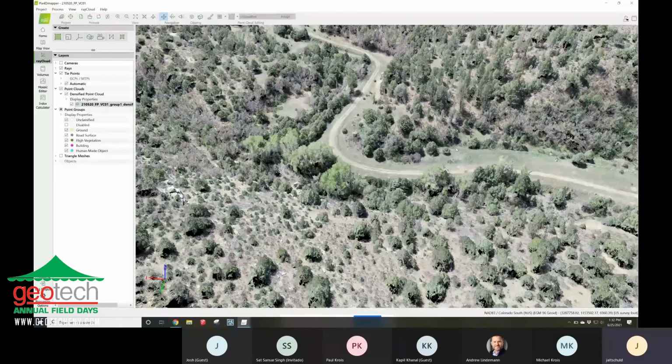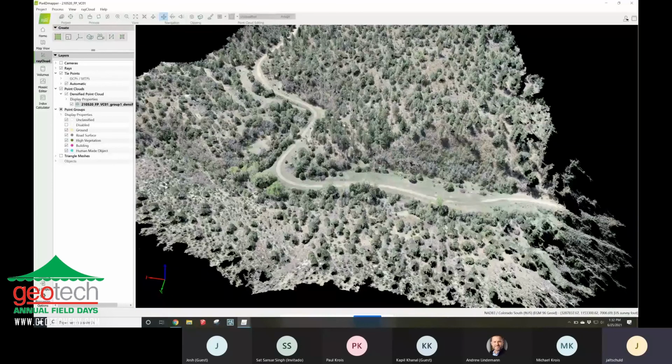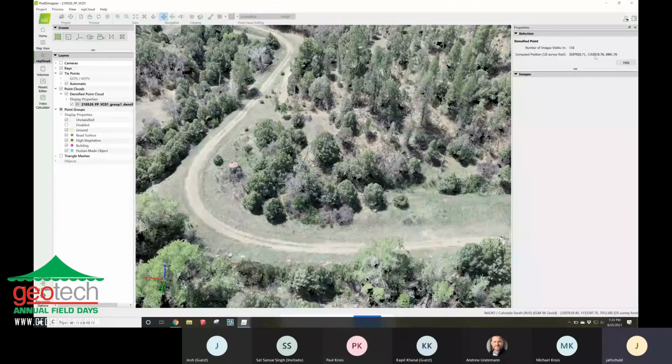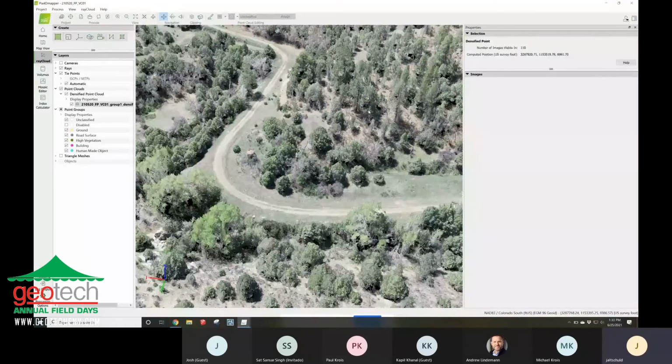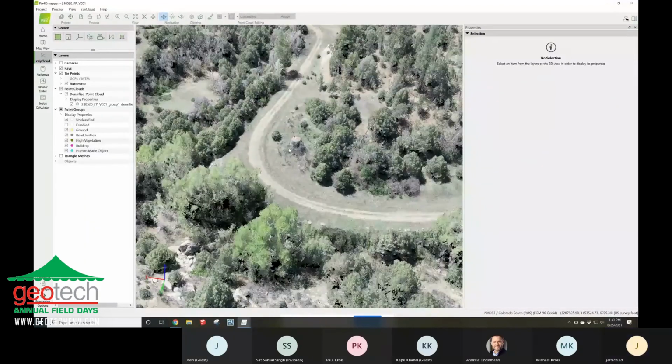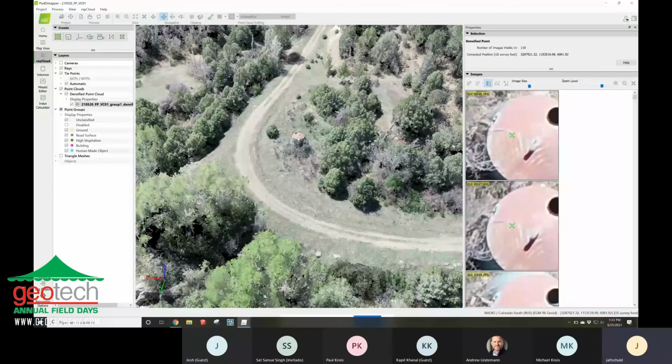it's going to bring up, we'll see if it'll load. The laptop, it might not. But when you click any point in the sidebar, there we go, it'll bring up every single photo that that point appears in. And I'm going to zoom them out.